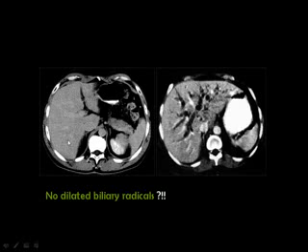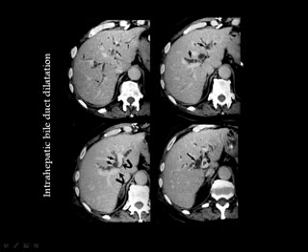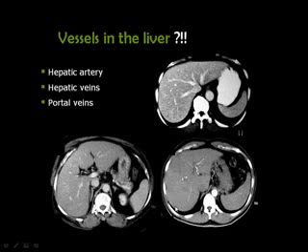Then normally you don't see any bile ducts within the liver. The normal bile ducts are not usually seen in the liver, but whenever the bile ducts are dilated, you will see multiple linear hypodensities or black lines running through the liver. And these black lines represent the dilated bile ducts containing bile, and bile is almost similar to water, and water appears black in the CT images. Then you can easily diagnose that this case has a biliary obstruction, and the bile ducts are dilated, as you can see throughout the liver parenchyma.